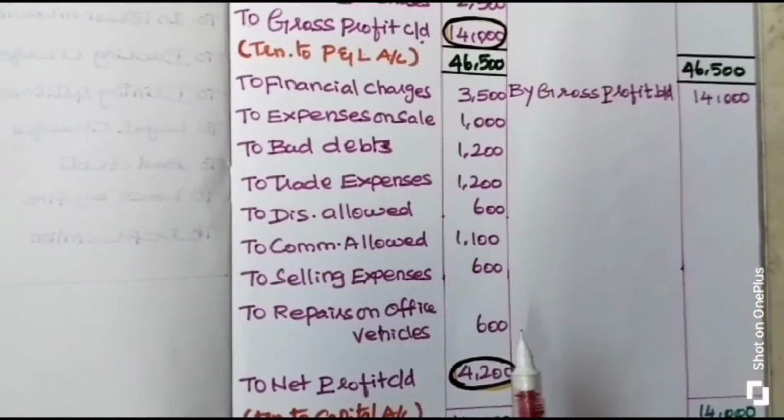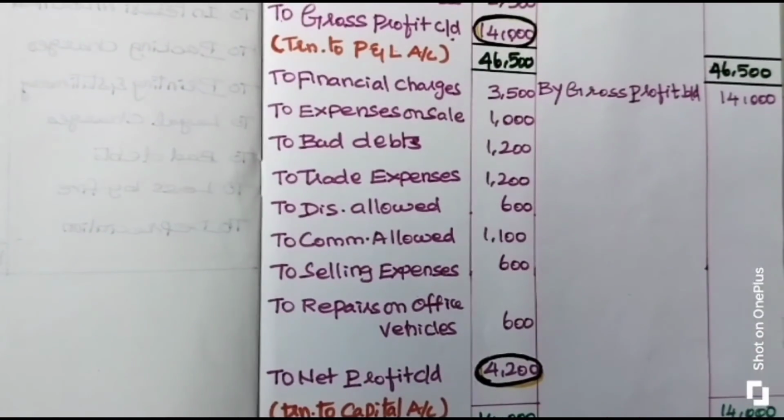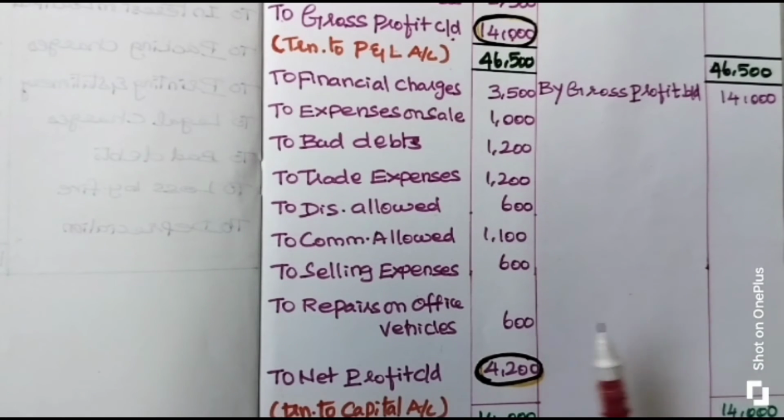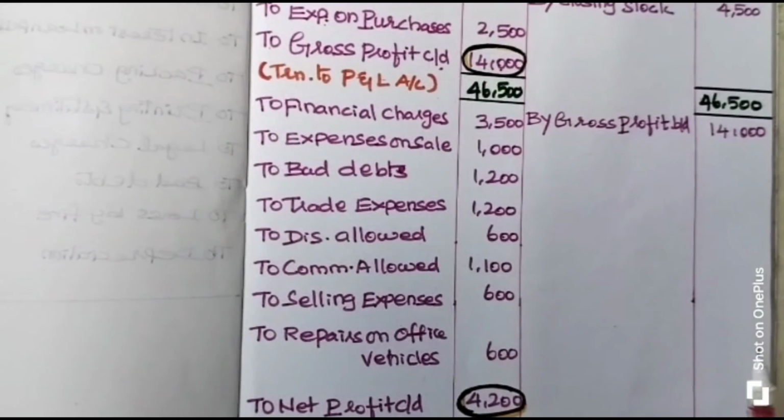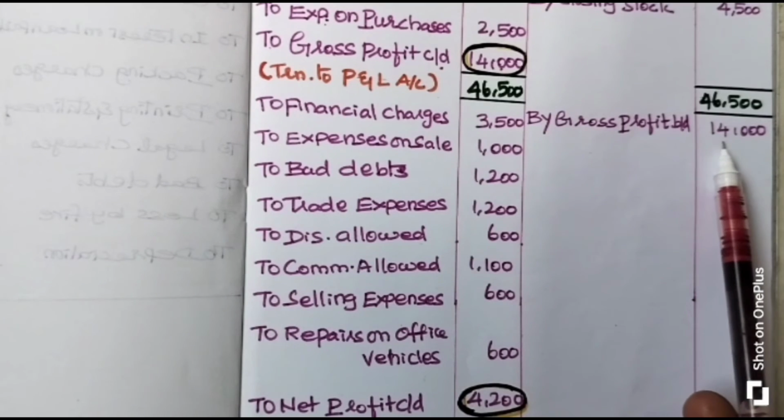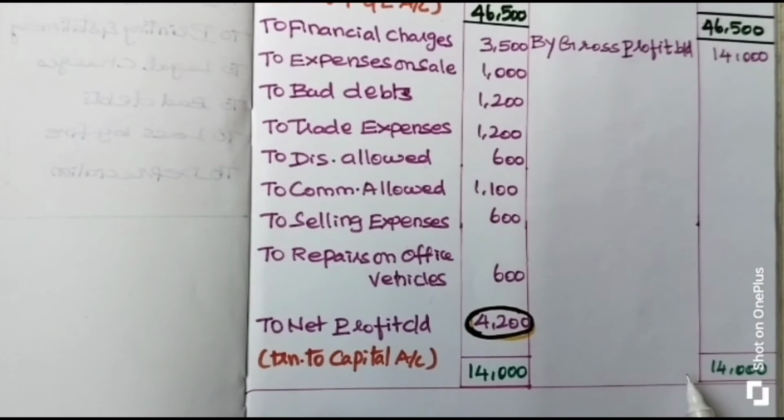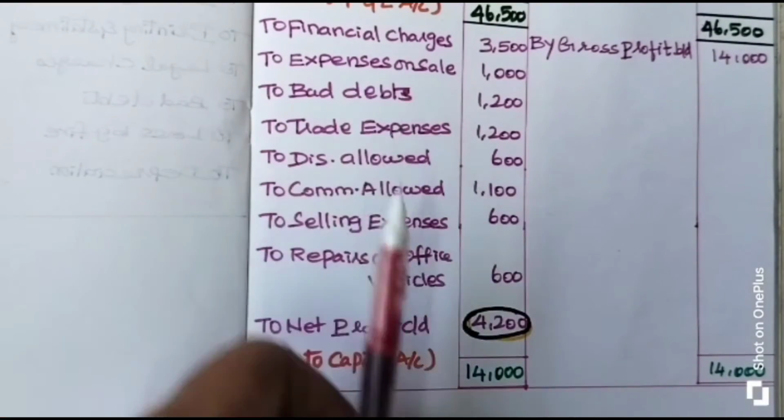Then we have to find the balance, the difference between the debit and credit side. For that we have to enter the higher value as the total. Which side has the higher value? Credit side has the higher value, 14,000 rupees. So we have to enter 14,000 rupees on both sides, because we consider the higher value as the total. So 14,000 rupees is the total for the profit and loss account, entered on both debit and credit side on the same horizontal line. Then which side has the lesser value? Of course, the debit side has the lesser value.